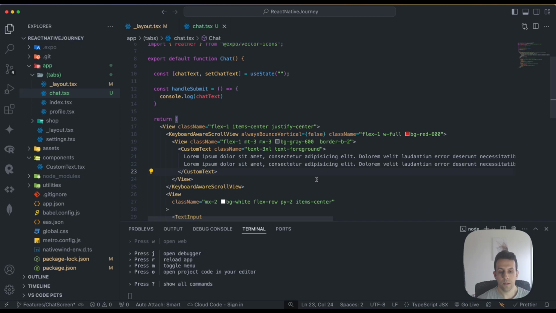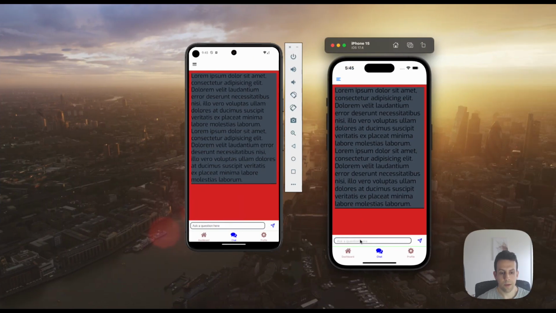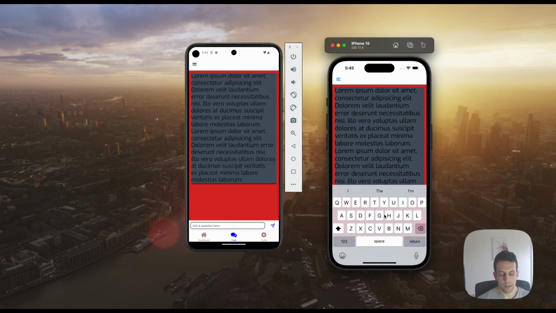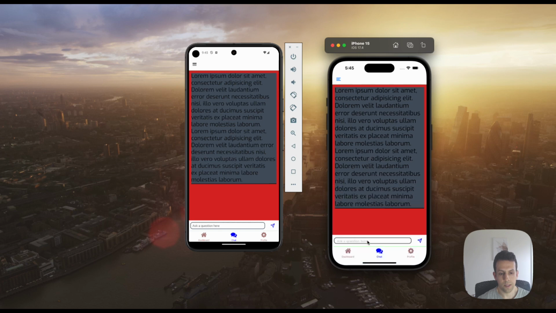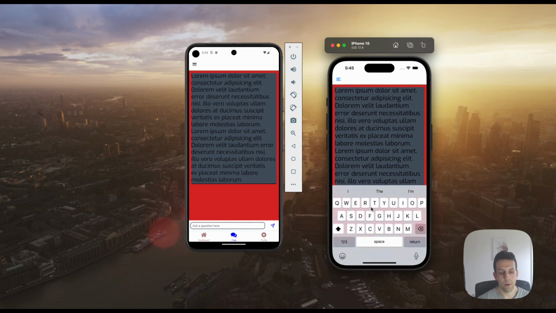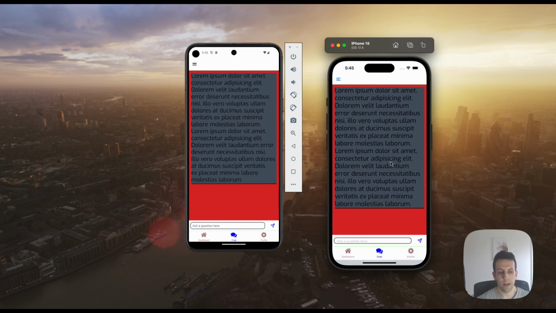So in order for us to fix the problem that we're having with iOS here, what we're going to do is make sure that when we open the keyboard over here, this section with the text box is also being pushed up and then placed on top of this keyboard. So we have to take care of that in the code manually. Android actually does that, as we saw, but iOS is not doing that.